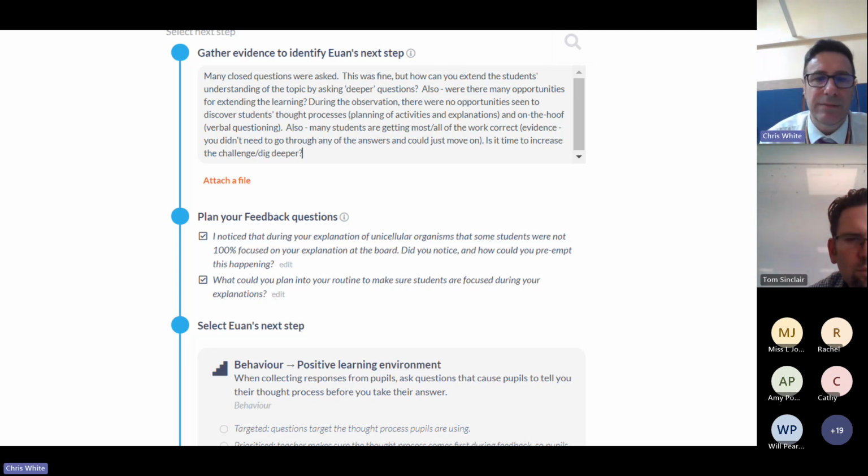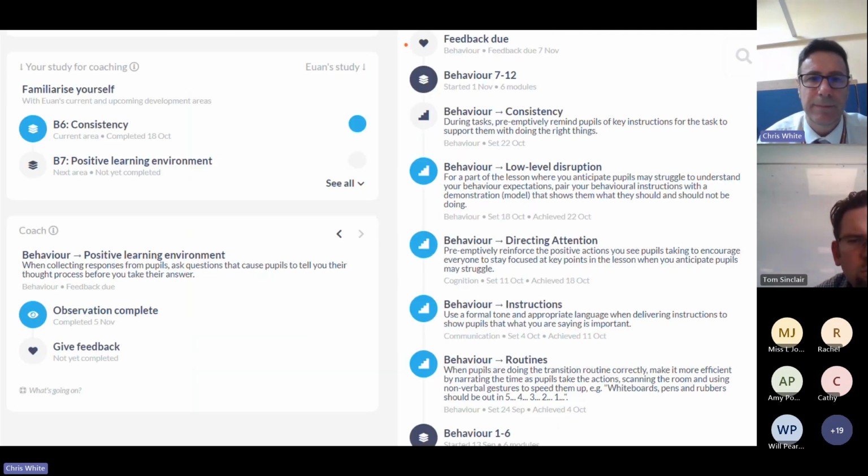Hope that kind of makes sense. So rather than guessing what the steps are going to be, drill down into the steps while you're in the lesson, have a look around, see which one you think is most appropriate for your mentee on that particular module that they're doing, B6, B7, or whatever else it might be, and then type in some evidence to support that next step. Hope that makes sense. That worked for me, and I got into the swing of doing that, and it cut down on a lot of time. And then, of course, once you've done that, it's over to giving feedback.